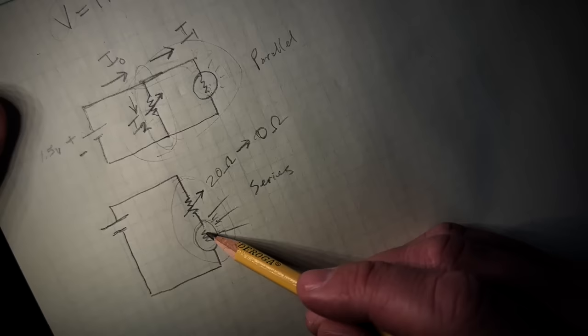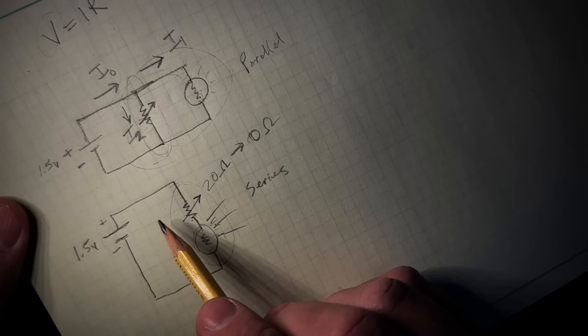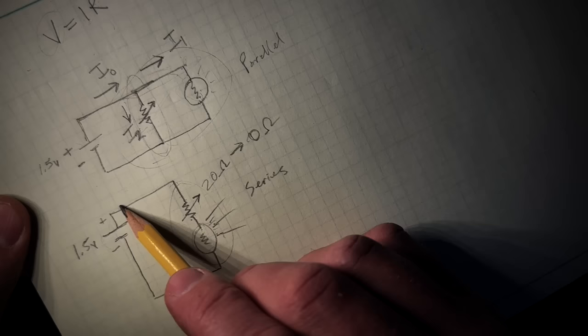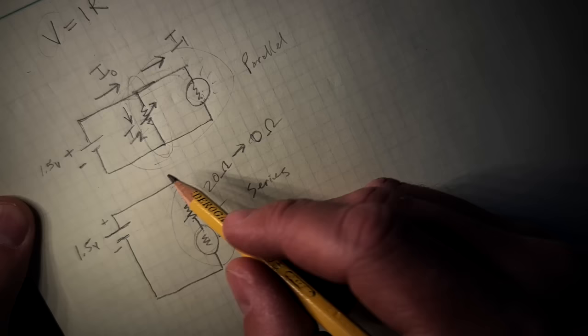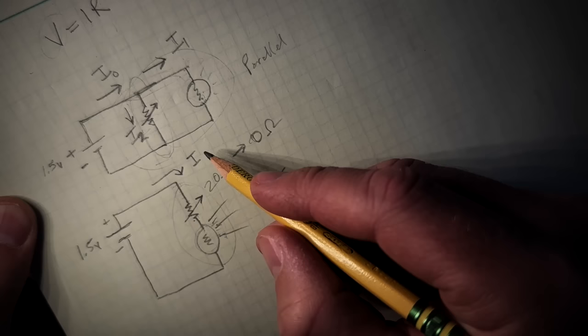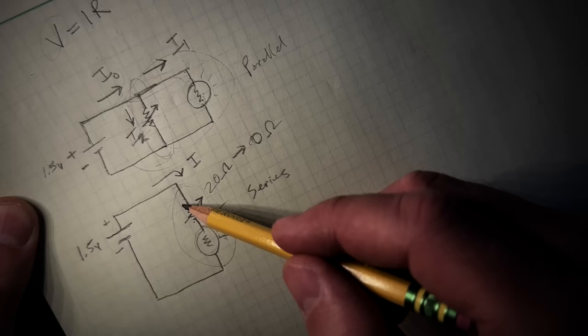But here, when you have series circuits, the voltage, 1.5 volts across this battery here, it's 1.5 at the top, and the entire 1.5 volts is across both of these elements, so it's the combined resistance, the current, that's going to dictate the current. So you'll have different values for the current on each of these branches, but you'll have the same value of the current going across this whole branch right here, because there's only one branch.